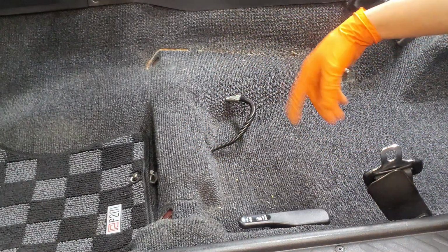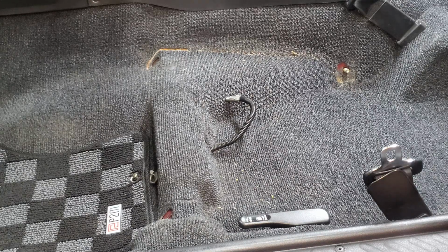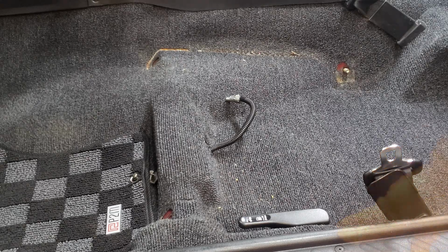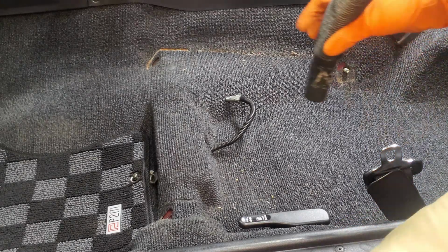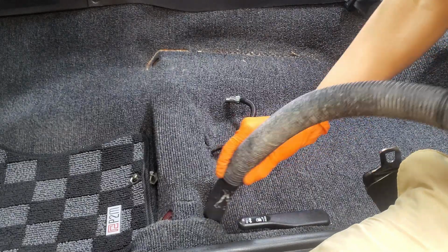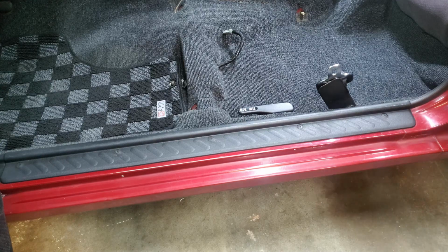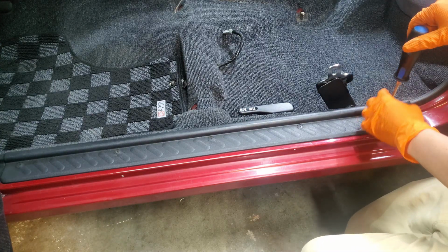All right, and give us just a second to vacuum up this crud that was underneath the seat, and then we'll go ahead and we'll continue getting underneath the dashboard. Door sill trim here needs to come off.